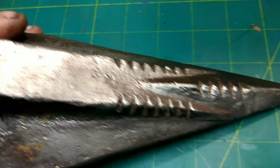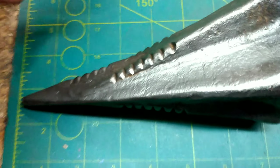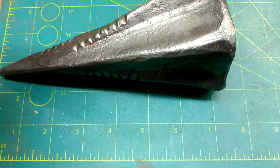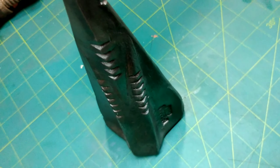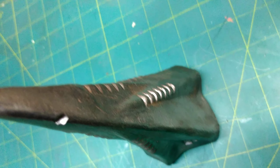So the question is, what to do with it now? Actually measures 7 inches and it weighs about 3-4 pounds. I do believe it's time for a bit of colour on this.